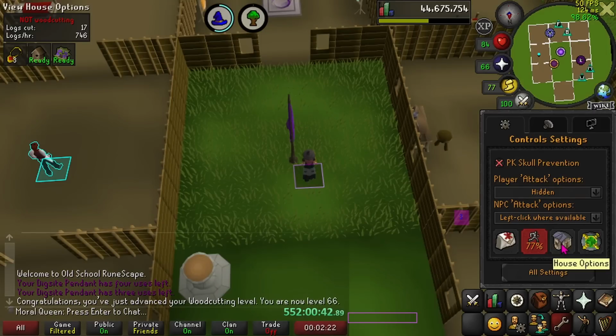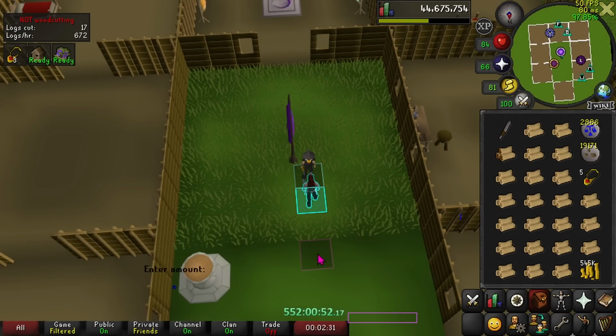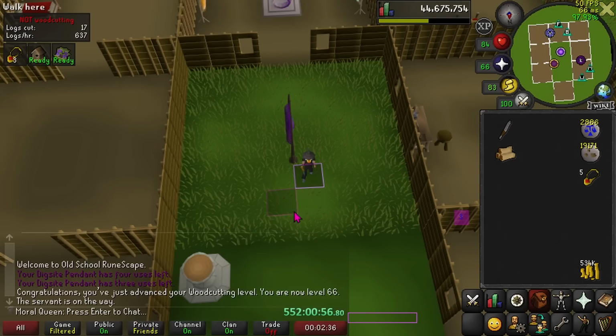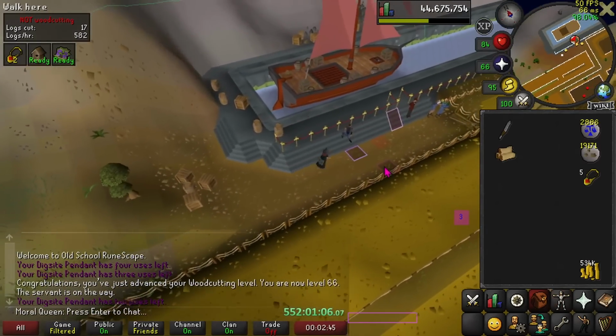Moral Queen now has just a few more level 70s to go before the quest-doing arc of the run can finally be finished, and we get to move on to some more enjoyable content. We're basically coming to the end of Season 1, isn't that exciting?